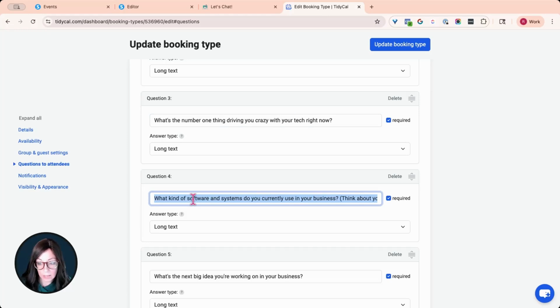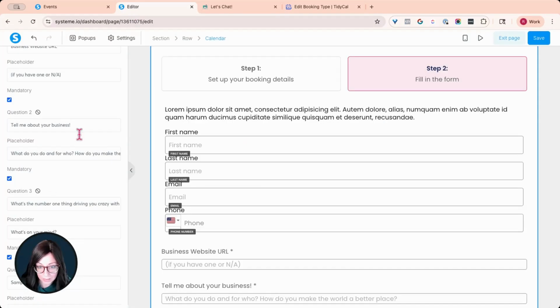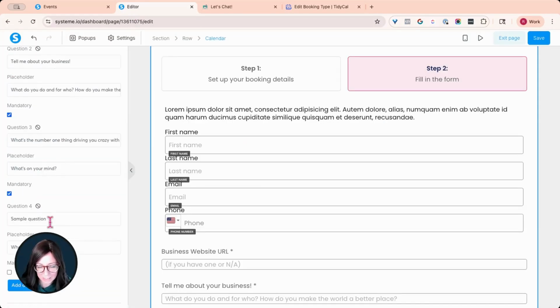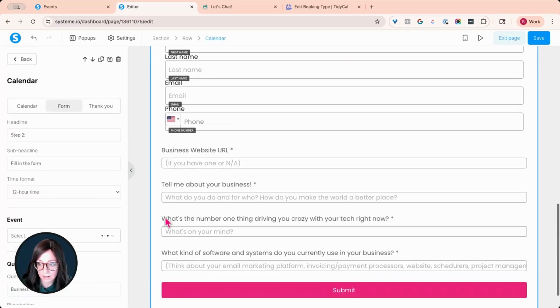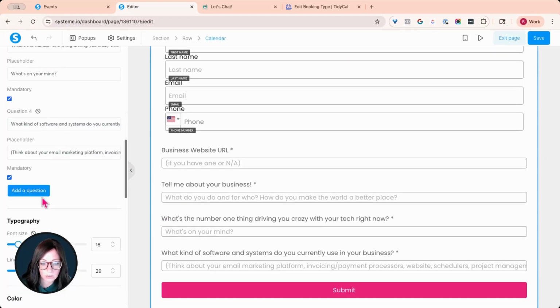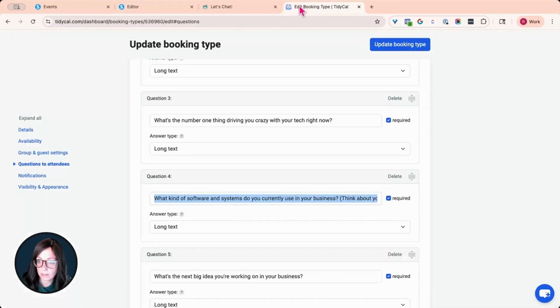So again, this is a lot of questions, and I do that on purpose because I want to make sure people are actually serious before they spend my time. And then this we can select because this is all kind of the placeholder rather than the actual question itself. So we'll put that here, paste, mandatory. So how are we doing over here? We're getting there. All right, let's scroll down and add some more.